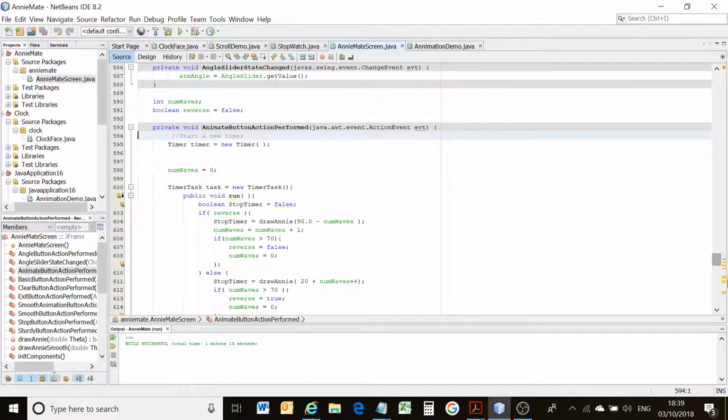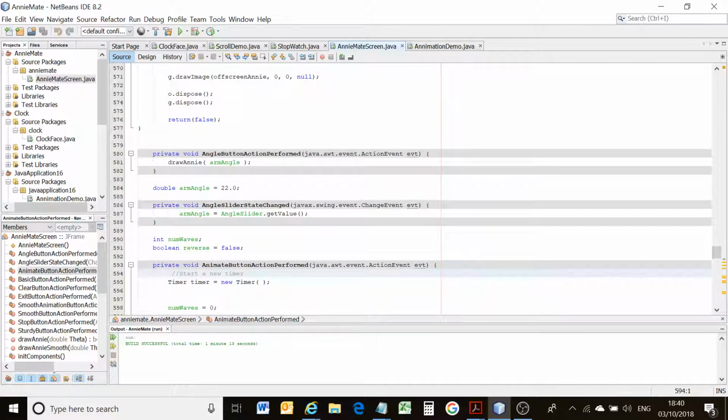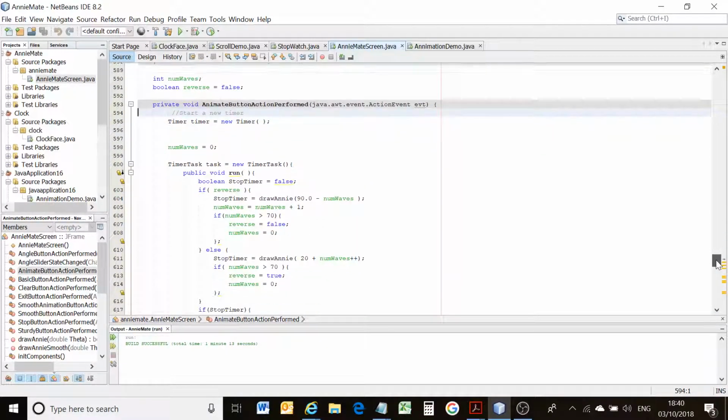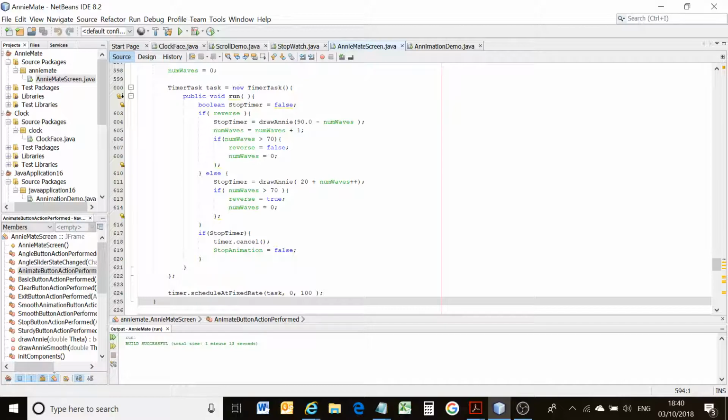It looks for the return value from Annie, which is telling us whether it's false for carry on or true for stop. And exactly the same as in the timer application, if we discover that that is a true, so if stop timer is true effectively, then we cancel the timer and we stop and we're ready, and we reset stop animation, which is our global flag, ready for the next run.